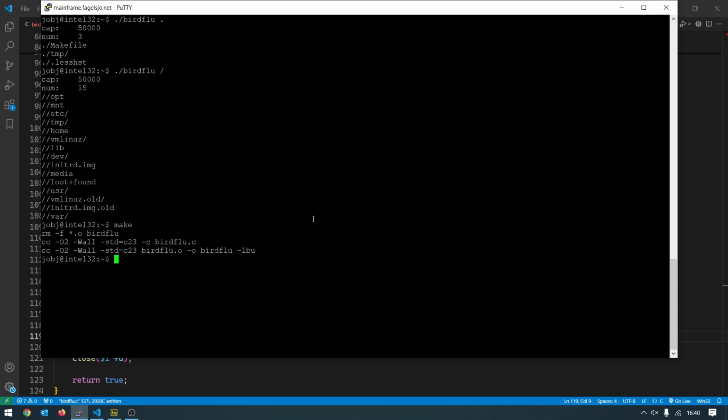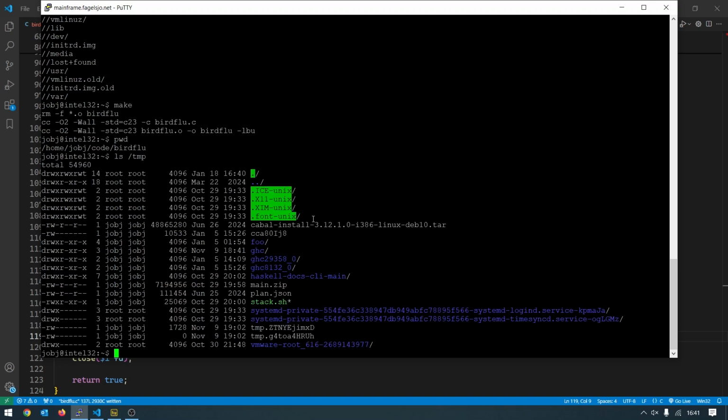So what are we going to try it on? I want some directory which has several subdirectories, but not too big of a file system. So /tmp will be okay, I think.